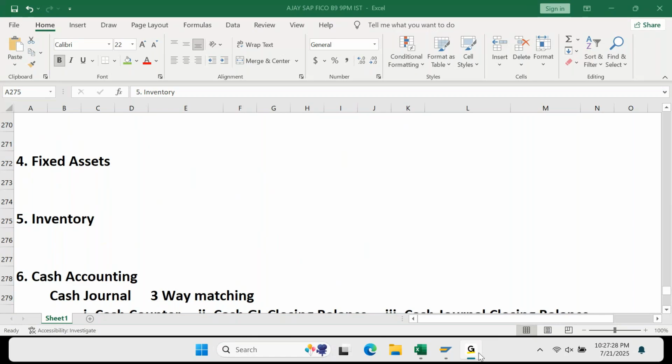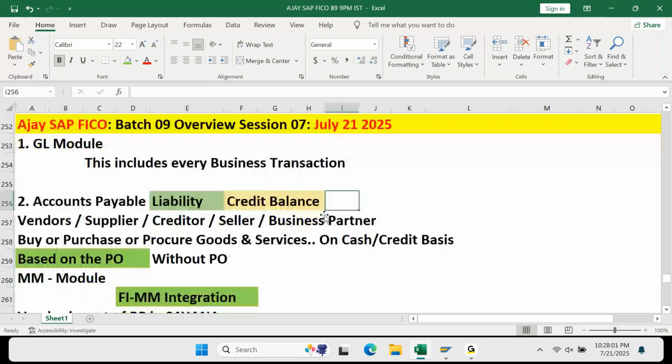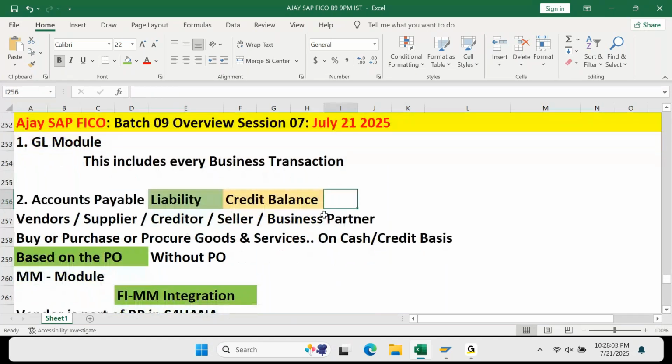Certain points may look funny, certain points may look a little odd, very scary, but every point is required, because we are here to get the job, and we are here to gain practical understanding of SAP FICO, with which there is no looking back. There is no second thought, otherwise you may not get the job. No other option, we have to do it. Clear? Now, what did we start from? Accounts payable. We talked about so many other points. Every point is interlinked, whatever I discussed so far. Interlinked.